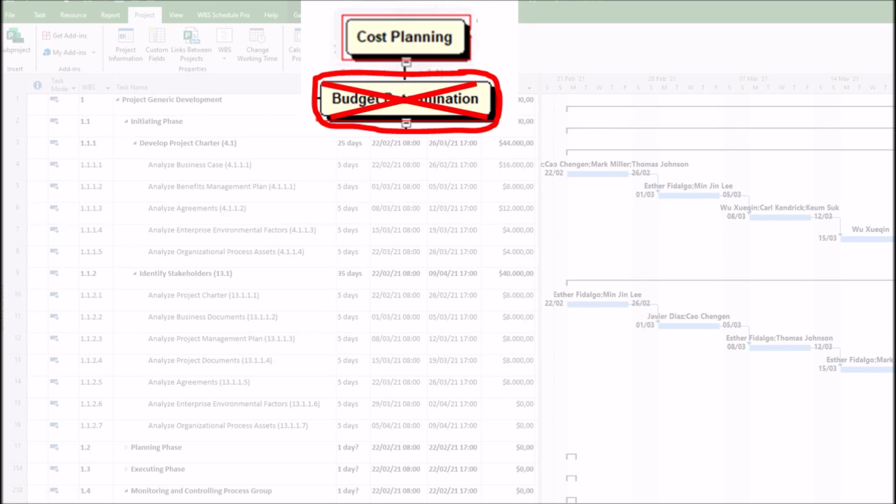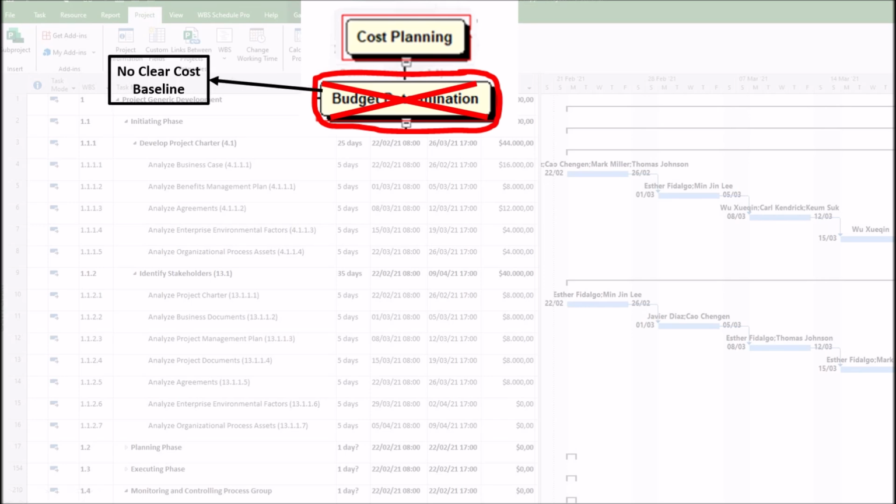What are the problems if the determined budget process is not performed in the planning process group as required? If the determined budget process is not performed as required in the planning process group, the project faces significant risks and operational challenges. Here are the key problems that can arise.